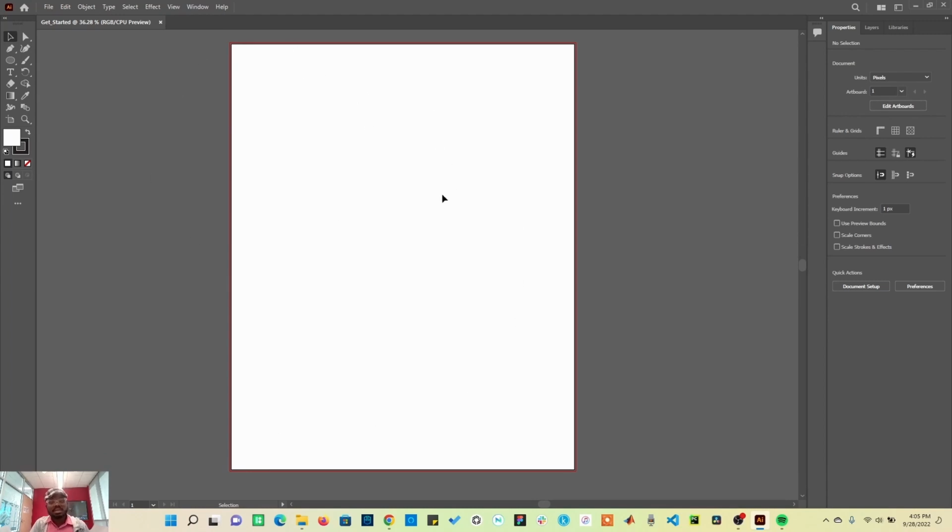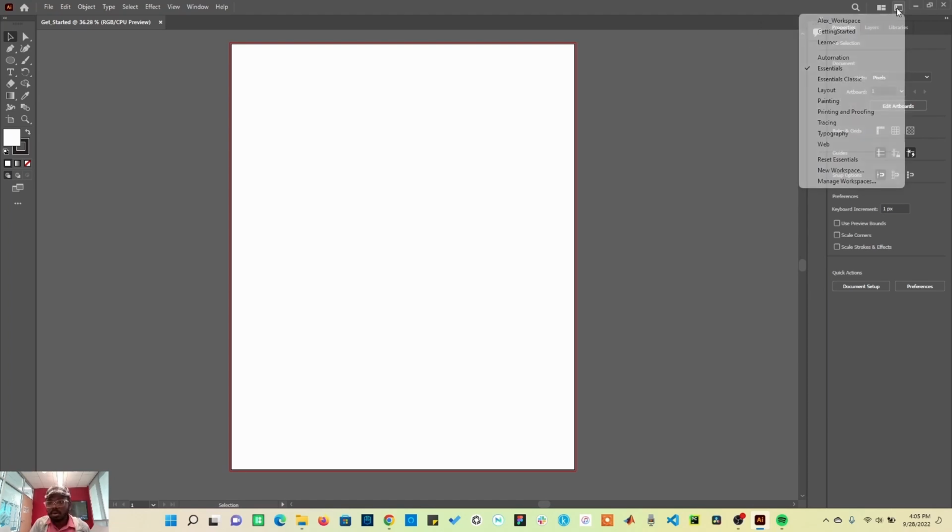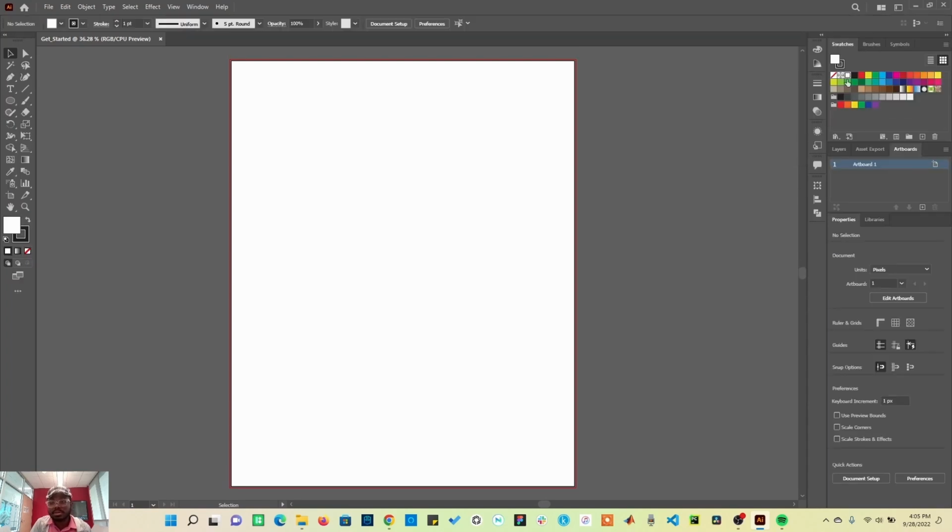So you want to set up your workspace to look pretty good, so that you can do your work easily and get a very good result. You want this to look more like a creative environment. So now I'm going to go to the workspace and select the kind of workspace I want. Usually I tell people to leave this in Classic Essential because it gives you more room to do a whole lot of things.